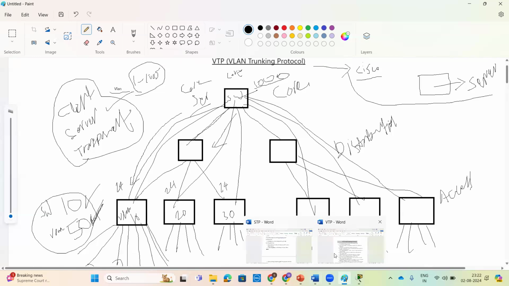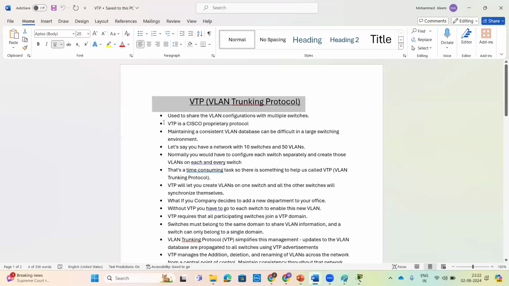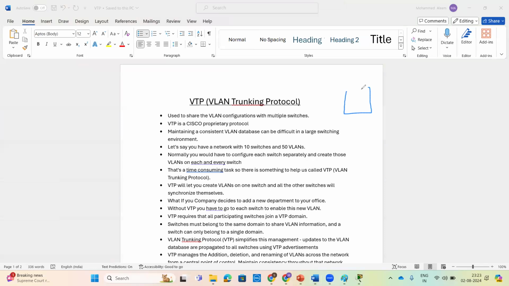So now let's move to the theory. VTP stands for VLAN Trunking Protocol, used to share VLAN configuration with multiple switches. Here is a switch, and it is connected to one more switch, and another switch, and another switch.